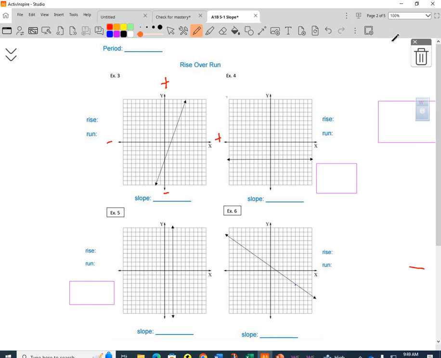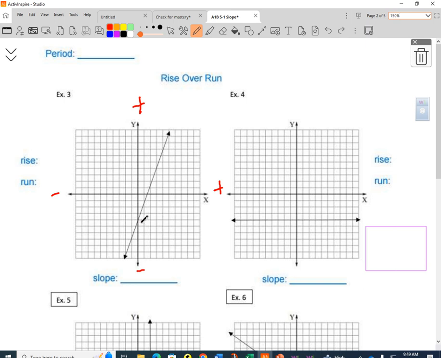Now, I'm going to make this bigger so I can see it better. All right, I'm going to start with this point, because it crosses at a nice, neat vertex. I could use this point, or any point that crosses nice and neatly, but I think this is the point I used first period, so I'm going to use that one. Any 2 points you pick, you will always get the same slope if you do it correctly.